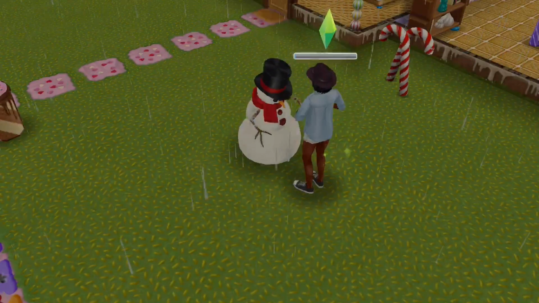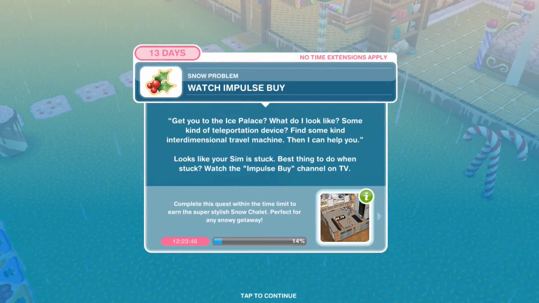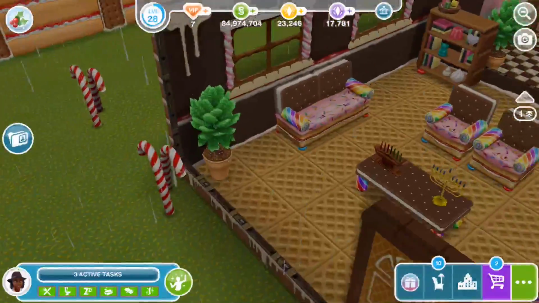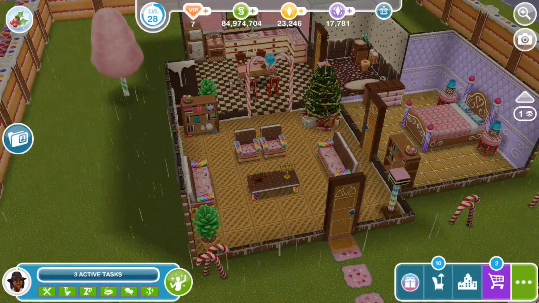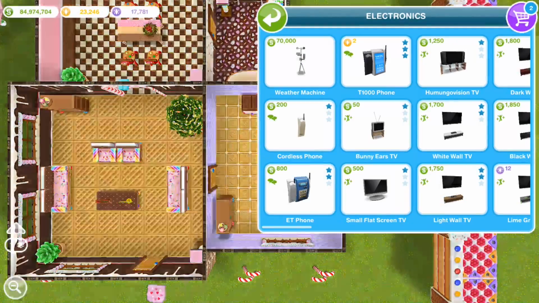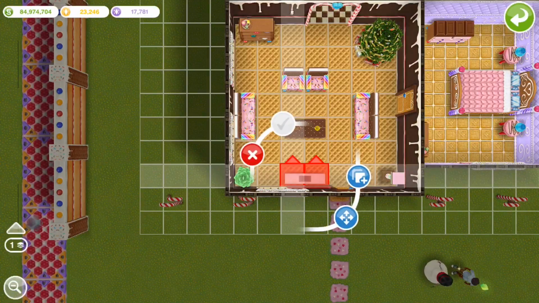So let's ask Mr. What's his name? And we need to watch the Impulse Buy channel on the TV, and we don't even have a TV in this house. Oh my gosh, guys, why is there no TV? How are these people surviving without a TV? So let's get them a nice one. Got to treat yourself, especially at Christmas.